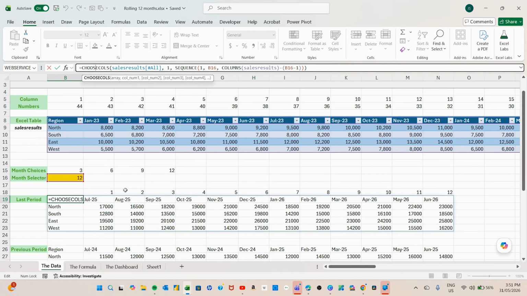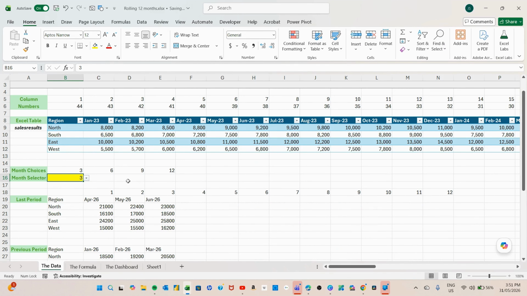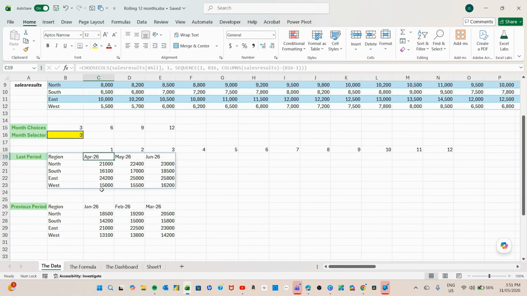So let's have a little look at that right now. So choosing the drop down, we're seeing 12. Let's go whole hog, 3. So there it is. It's going from April, May, June to the end. And we haven't had a look at this second one yet, so let's change this back to 12.